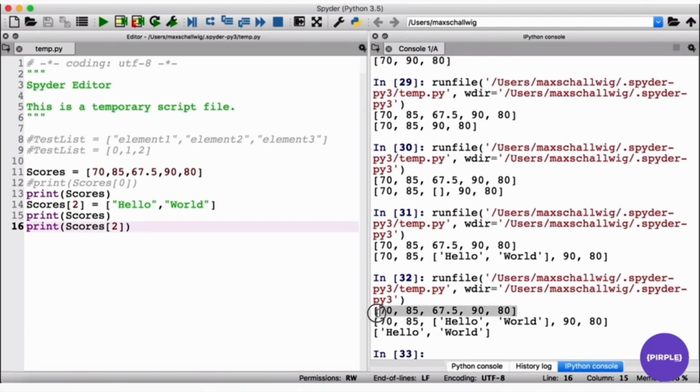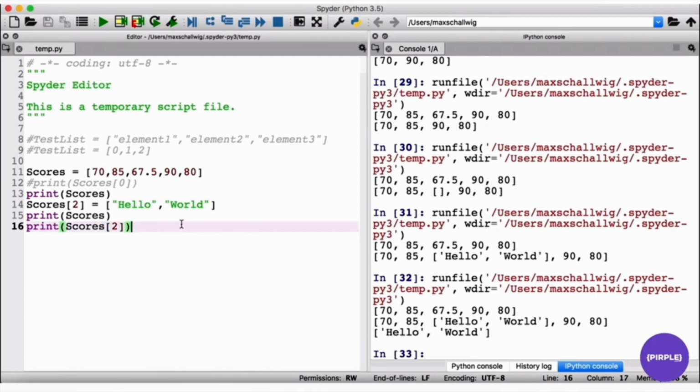We started with our original list, which we defined here, and we print it. Then we change the element with index 2, which is the third element. We change this one, so 0, 1, 2, to a list containing hello and world, like this. So now our third element is a list in and by itself. And now we print the third element. And so we actually get a list again.